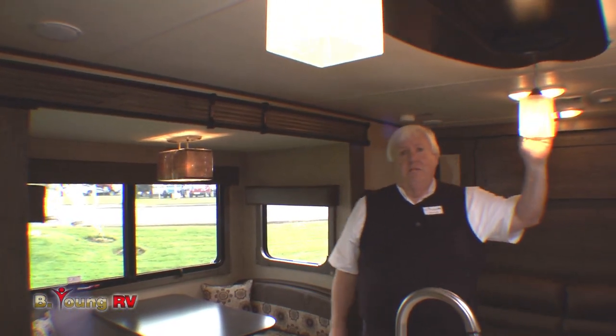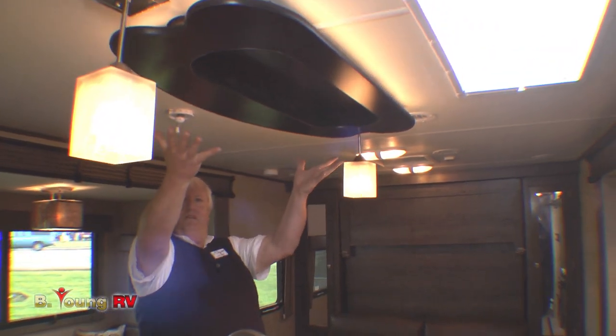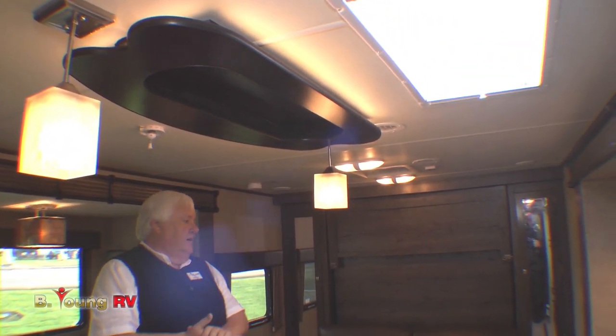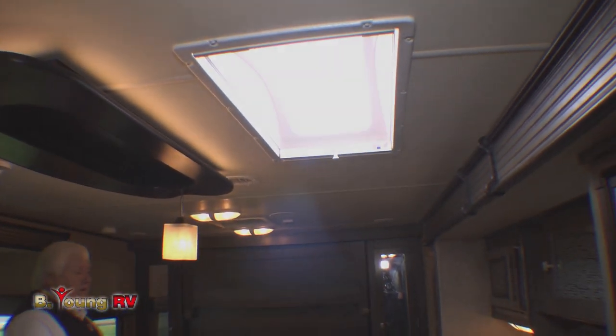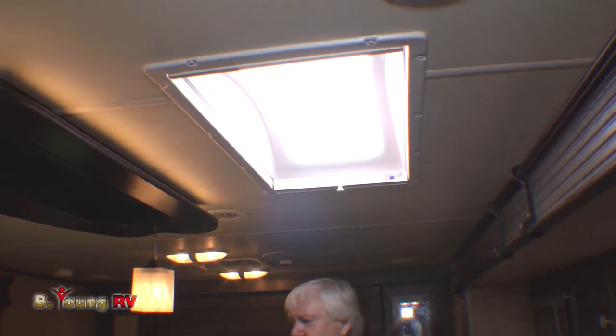The lighting in this ultimate package is all designer lighting. We have rope lighting on top. This is just kind of for style, but we have the rope lighting accent up here, and of course the designer light fixtures. Really looks great. And the skylight. I mean, look at the natural light that comes pouring in here. It really is a nice, bright, cheery coach.